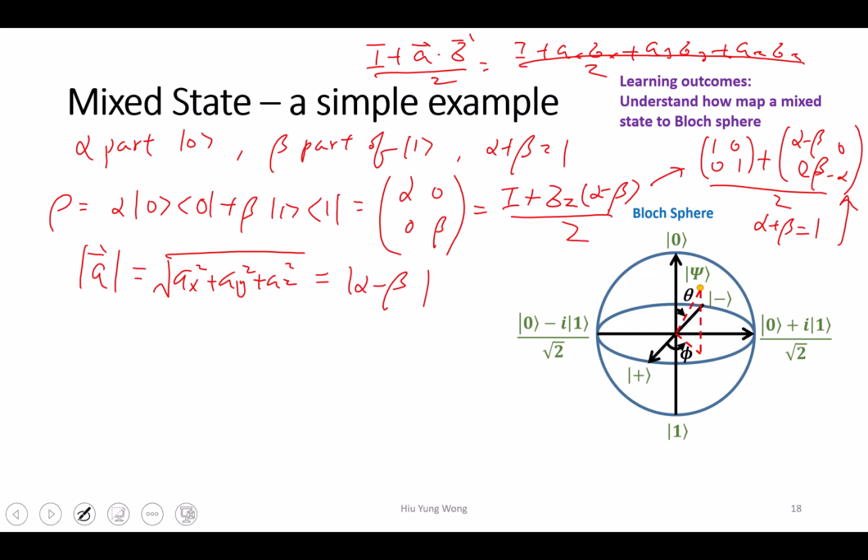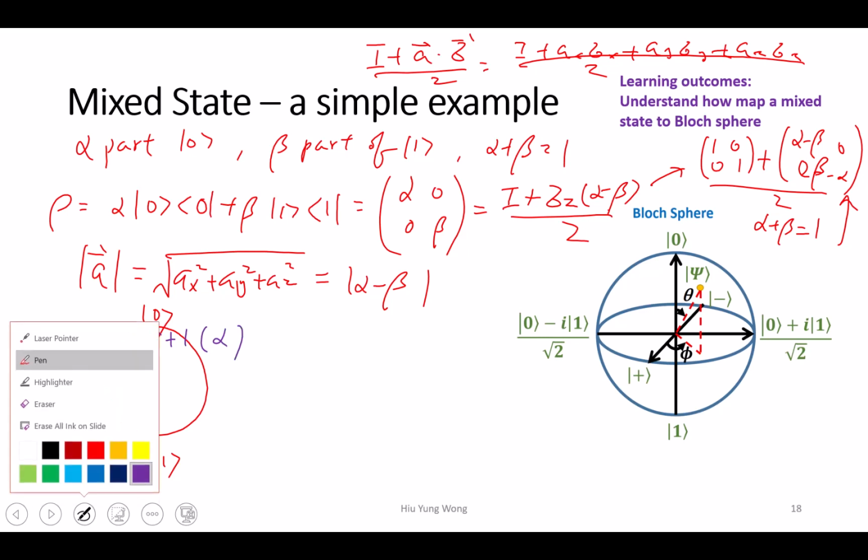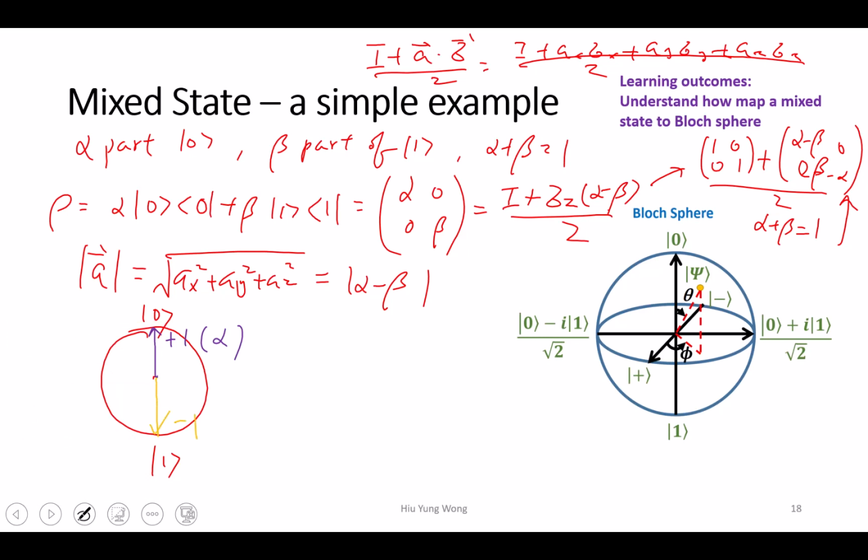Okay, so this is the length. So what does it mean? Think about this. In this Bloch sphere, I have 0 on top, 1 at the bottom, and this is the middle. If you ask me how much spin I have that is 0, it is like this is give me 1, right? Because pointing up. But you only have alpha part. I also have probability to give you -1 value, but it only has beta part. So the total has to be maybe that much, alpha minus beta, if alpha is larger. If beta is larger, then it will go down, right? So basically, and this one is just equal to A, right?